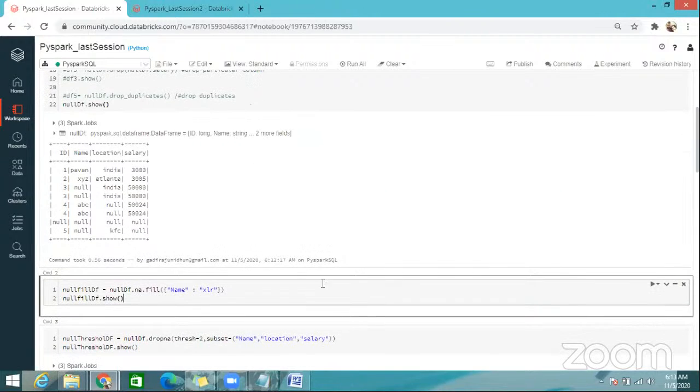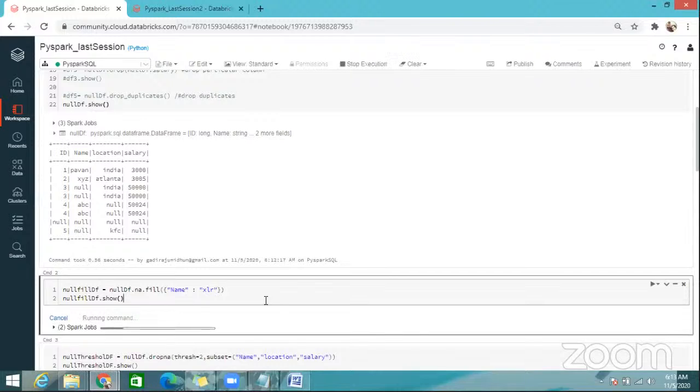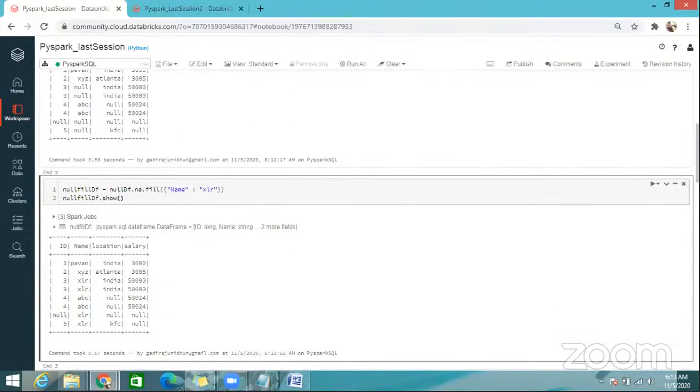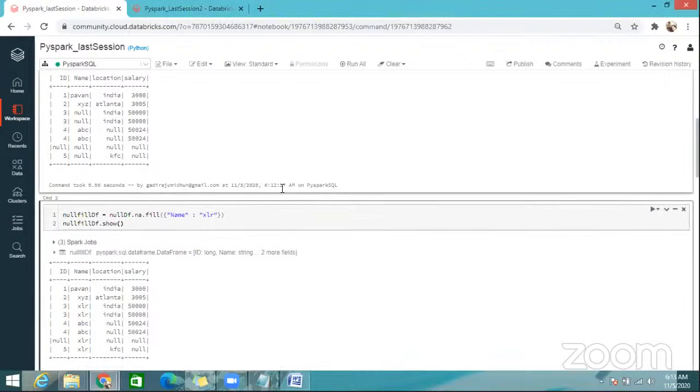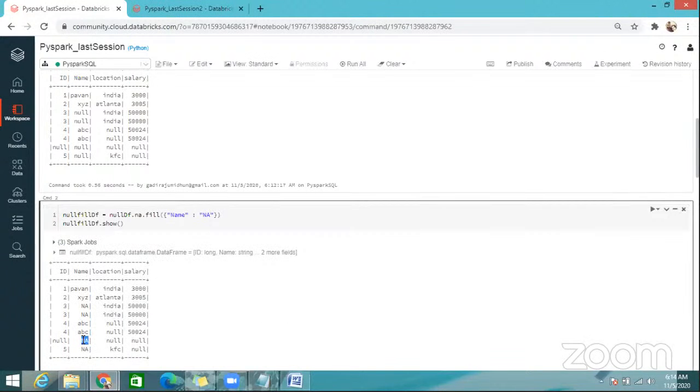See here. Got it? Are you seeing null values in the name column? Clear, right, everyone? This is how you need to fill the column if a particular column has null values. Normally, guys, in real time, if you have null values, they will replace them with NA. So instead of a null value, you get NA. That's how you will be doing it in real time.